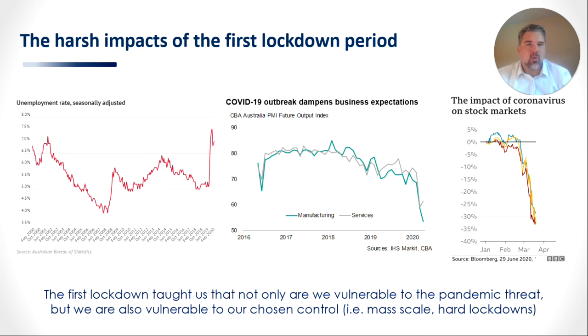And what we saw was that this response was not equitable. It was not proportional. It was actually hurting certain demographics much harder. Small businesses, for example, were almost obliterated in some areas. People with casual labor or some of the lower socioeconomic groups were much harder hit than the high economic groups. So what we actually learned was that our society was vulnerable to the very control that we had put in place to manage the threat. Now, we had never ever seen something like this before, and this was an interesting learning.